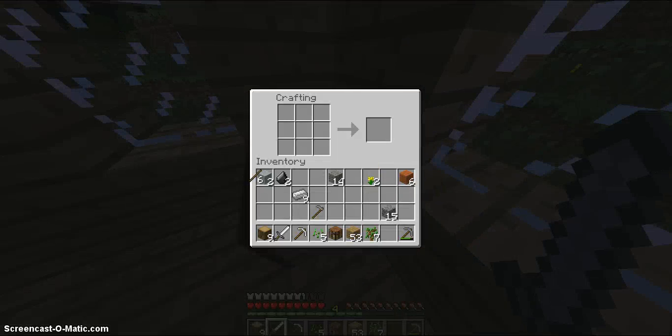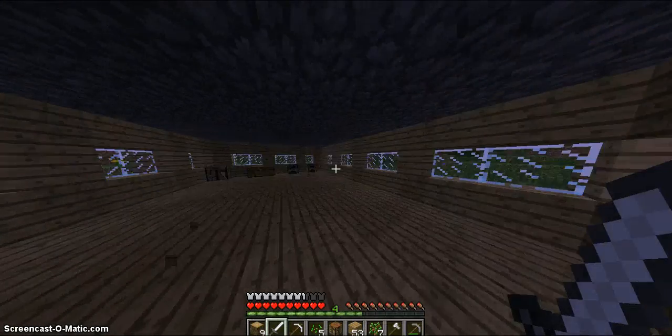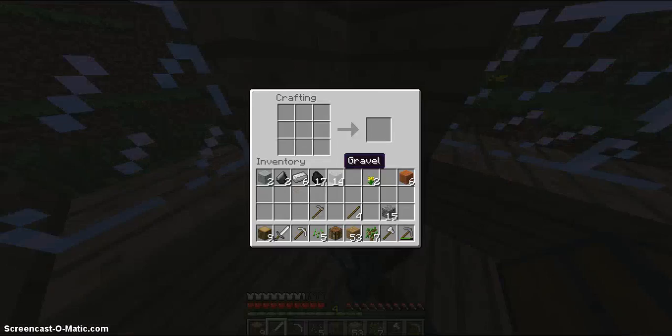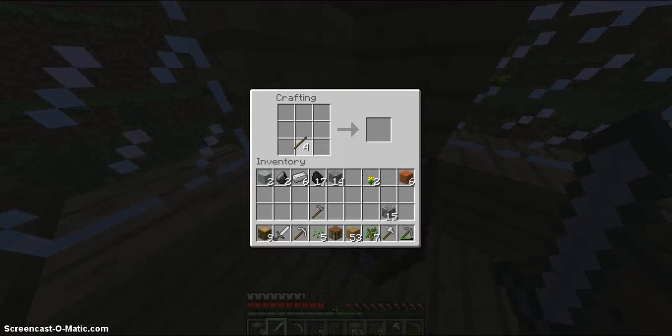Sadly, I don't think we have much more. Guess we can craft another axe, and another pickaxe if we ever need to. Craft some torches. It's always safe to craft some torches. Like a lot of torches.